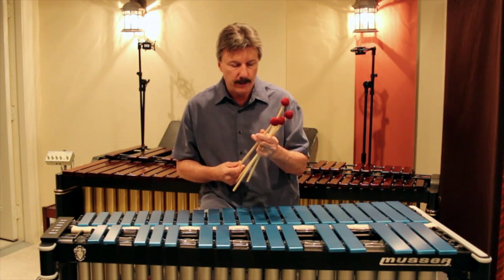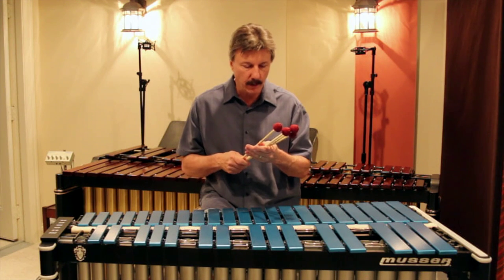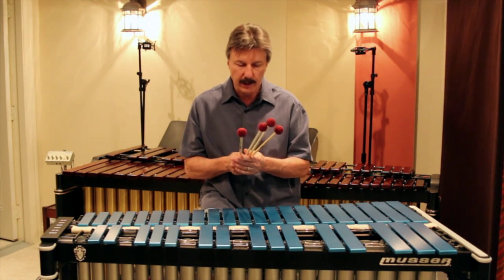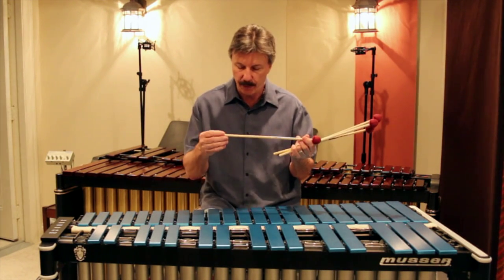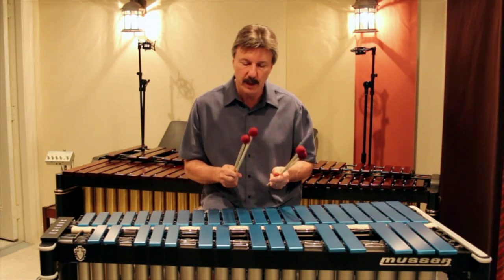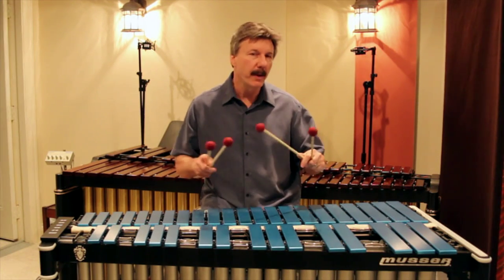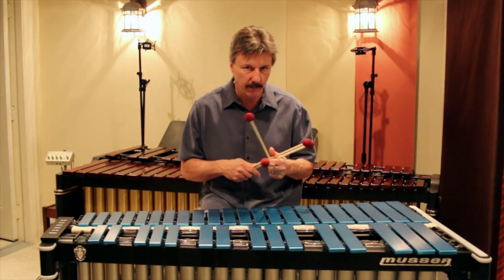rigidity. So anyway, I'm fortunate that I can go to the company and they have a great selection, and I'm picking the rattan. And I showed them what I like, and they're real good about selecting them and knowing that I like, again, a thinner mallet with a rigid mallet and straight. And these are the Innovative Percussion mallets. And also, the tone that I get out of these mallets, I get a real nice fundamental of tone without the incredible attack that you get out of a lot of mallets.